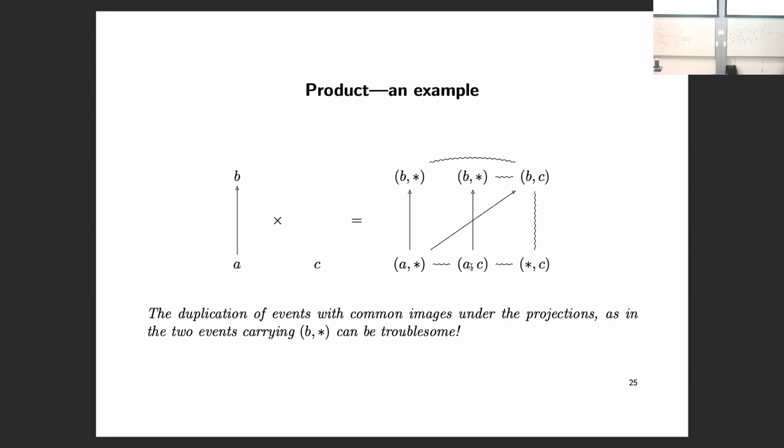So we have B occurring unsynchronized after A occurring unsynchronized, or we have B occurring unsynchronized after A and C synchronize together. Now, this is what makes the construction difficult, because we can't say these are the same event, because they would then be dependent on two conflicting things. We have to split them according to their history. So this is B occurring unsynchronized after this guy. This is B occurring unsynchronized after this guy. It's exactly this kind of palaver that can lead you to a messy inductive definition if you're Dutch and liberal.